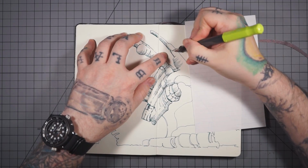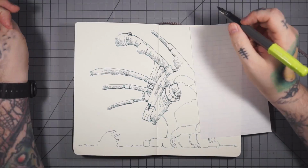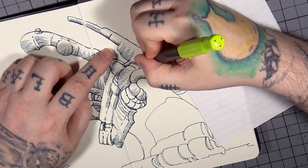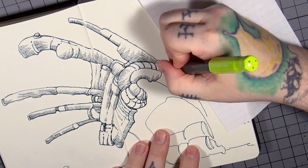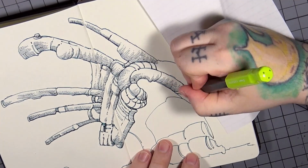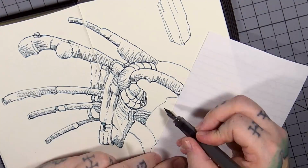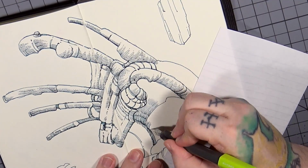But yeah, that being said, it's slightly greener than I was expecting. But yeah, I like it a lot. I actually prefer the more of a green tint on there. It gives it a sort of H.R. Giger vibe. He kind of had a greenish bluish, like a blue tinted green on a lot of his paintings, and it looks really good for this biomech type stuff. So yeah.